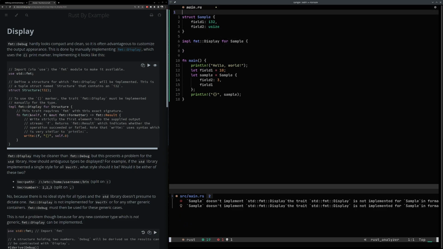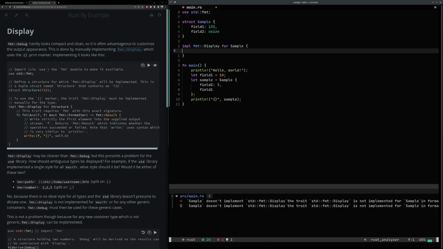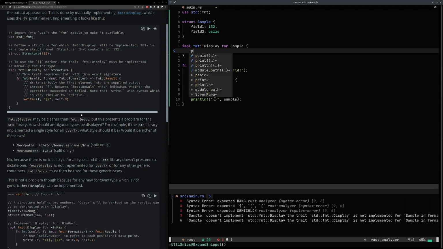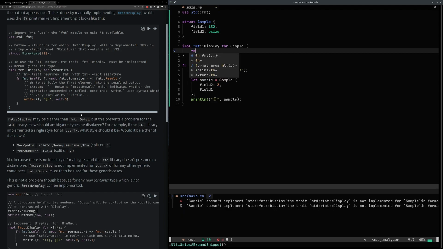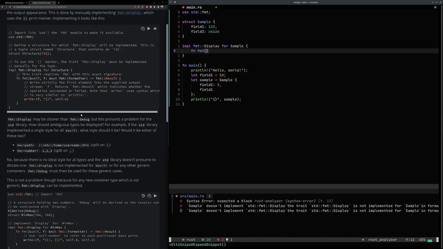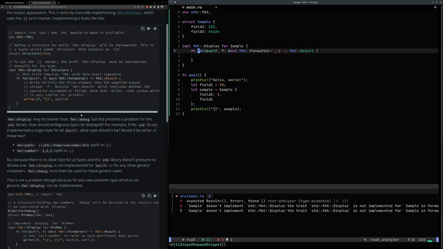And here we can do use std fmt. So format, right? So we can now define it here. We need to define the function fmt. Okay, I think we can do this. There you go. It returns a Result. Sorry. So what is it? Formatter. This trait requires fmt with this exact signature, right? Strictly the first element into the supplied output.